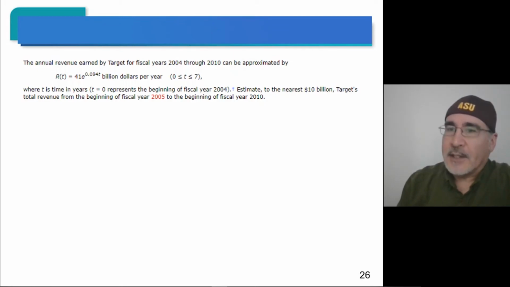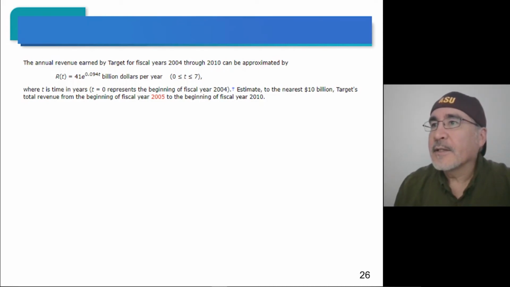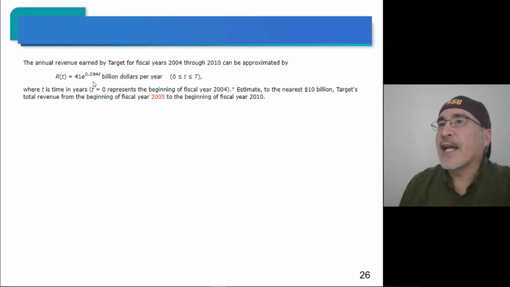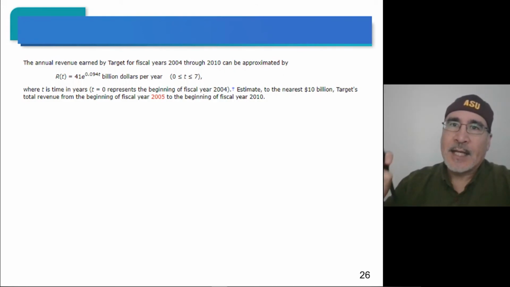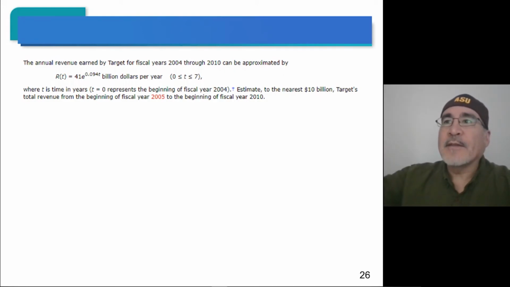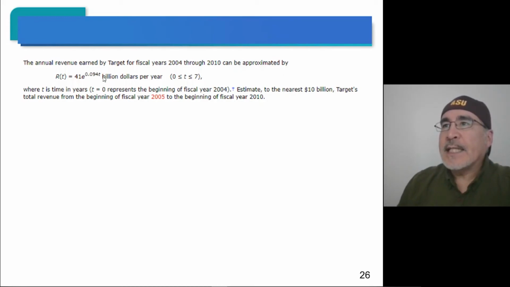And what might throw you off a little bit, what sort of threw me off, is that they use a capital R. It's looking like this, and this is talking about annual revenue, not marginal. So we don't think, okay, is this a derivative or not? But annual revenue is a rate of revenue. It's not the marginal, how much you would make from one more production, but because t is in years, it is the rate of revenue per year.